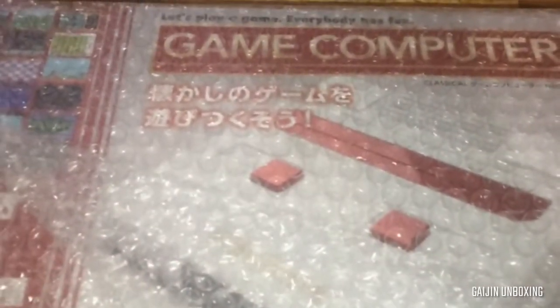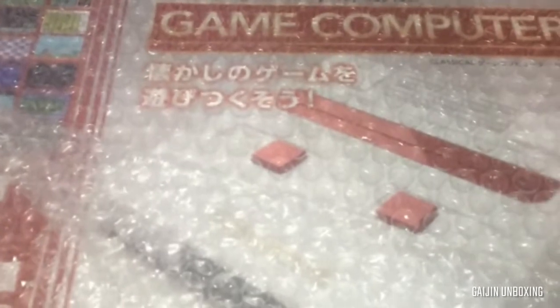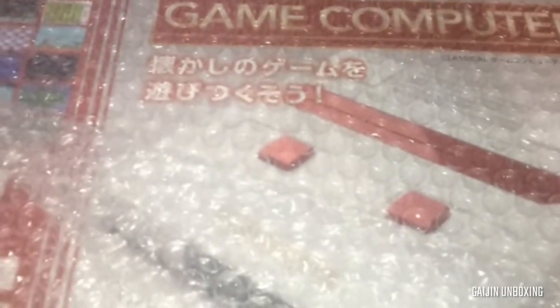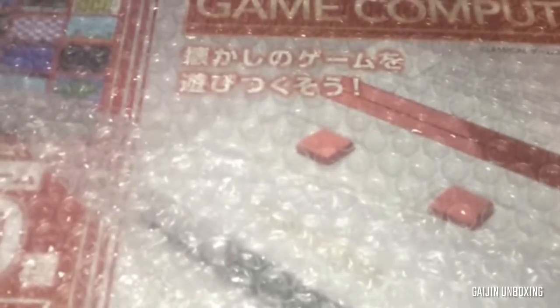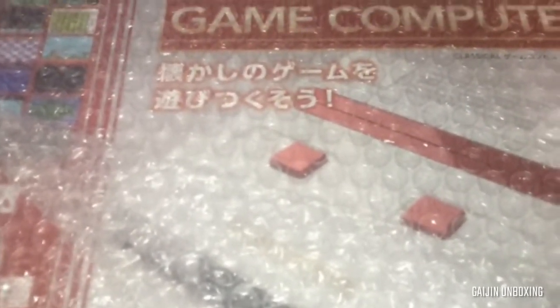So in case you're wondering what a Famiclone is, the word is a portmanteau of Famicom and Clone. Because the Famiclone is basically a clone of Nintendo's Famicom system, or Family Computer, which was released in the 1980s and is Japan's equivalent of the Nintendo NES. So let's start opening this up.